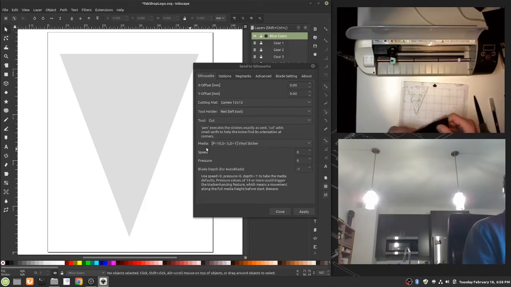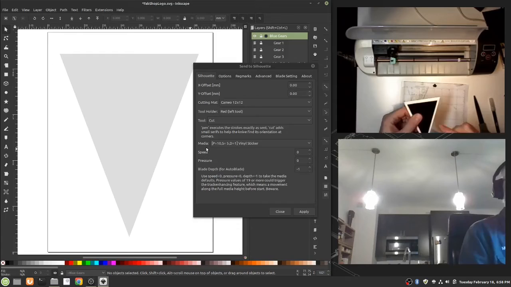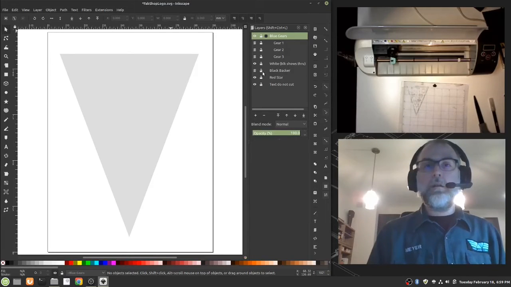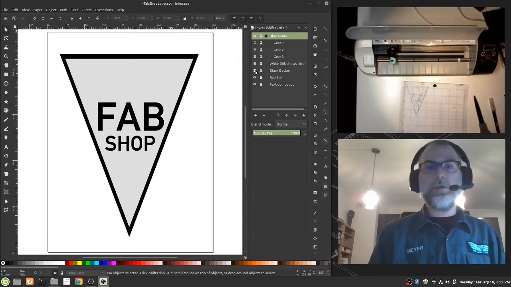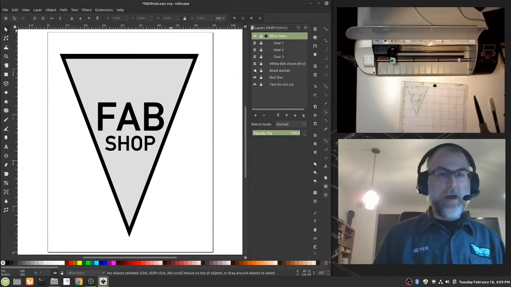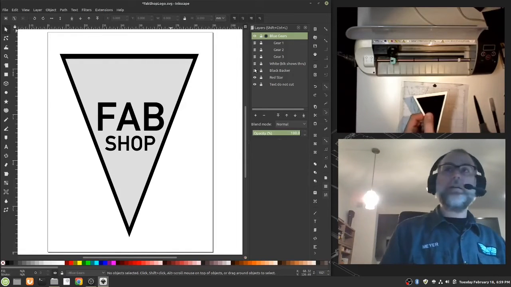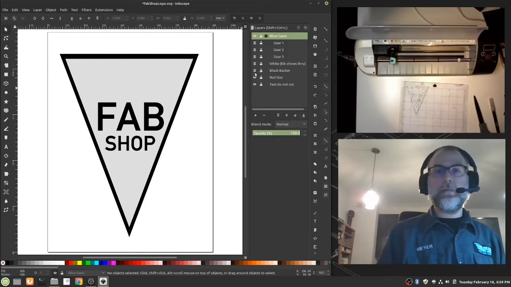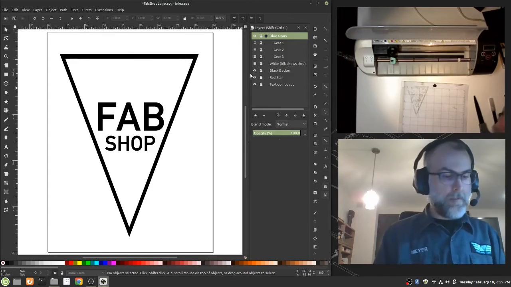Okay. So now we have this piece, the triangle, and this will be the thing that we place subsequent things on. The next one I want to cut is the white one, because that's going to be centered on this black piece. So let's go to that next. We want to go to the white section, which is actually showing up black here, because it's going to be a white mask, essentially, that lets this black backer show through. So all these sections here, this is the inner part, actually, we're going to cut out of white. There we go. That's what we want.